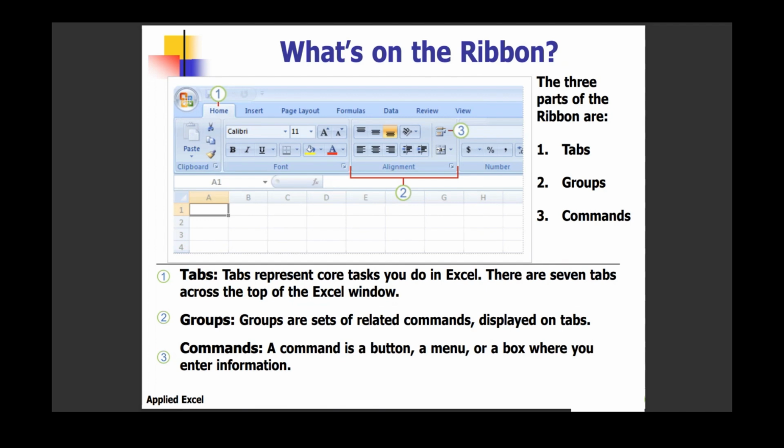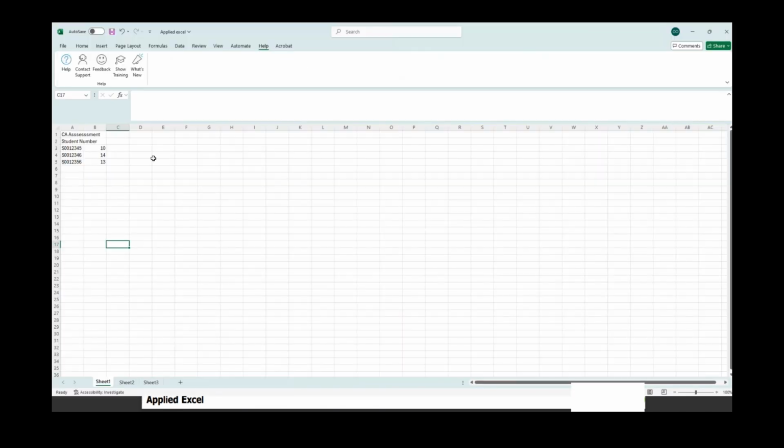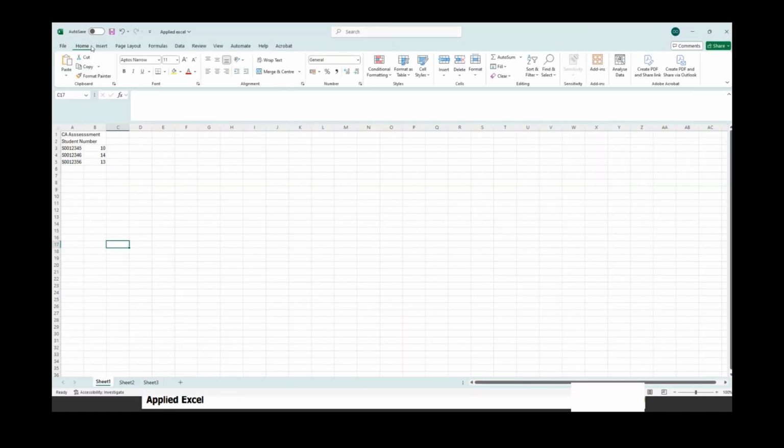So for instance, for the Home command tab, we have the clipboard group command. Then also in the Home tab, we have what we call the font group command.